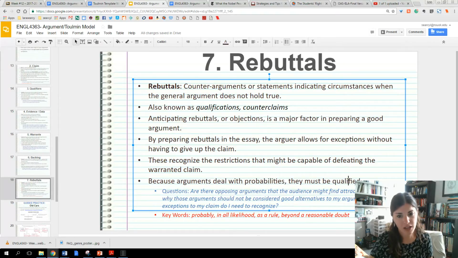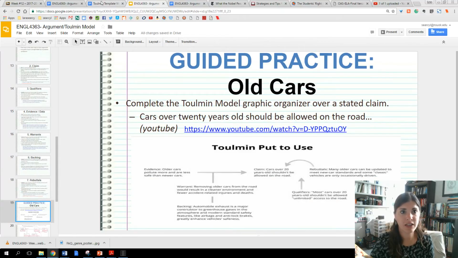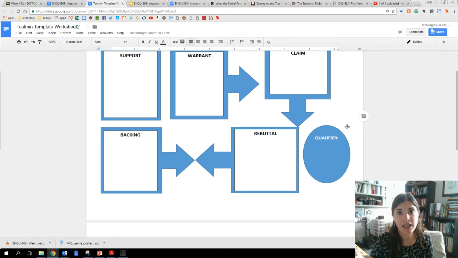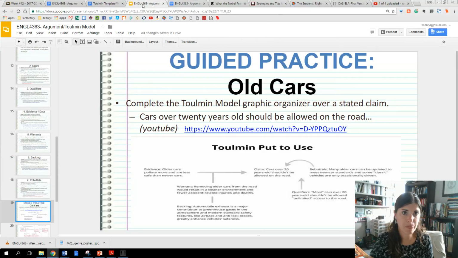You must qualify everything that you write. And then here are some keywords to help you with rebuttals. So let's do a little bit of practice. Hopefully you printed off this template that I showed you. My examples are actually going to be on an older version, but I want you to follow along and fill in this component. On the second page, you have that structure that I showed you earlier to help you write very clear, detailed summary statements.